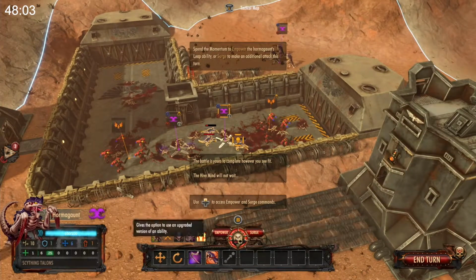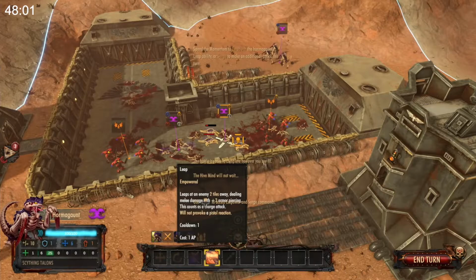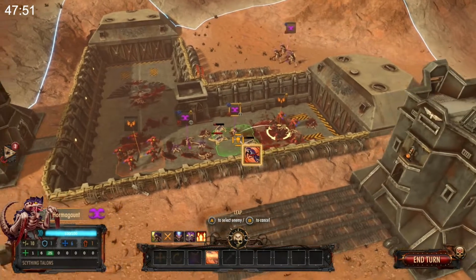I'm going to empower. Leap. Empowered leaps are at an enemy 2 tiles away, dealing melee damage with plus 3 armor piercing. This counts as a charge attack, will not provoke a pistol reaction.